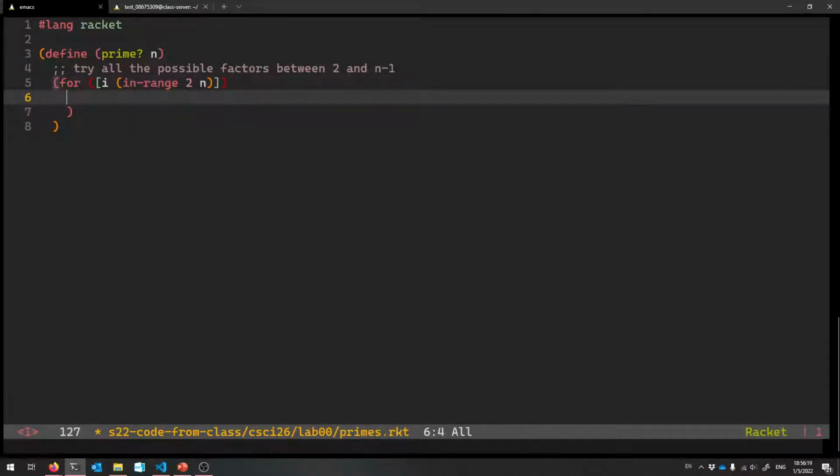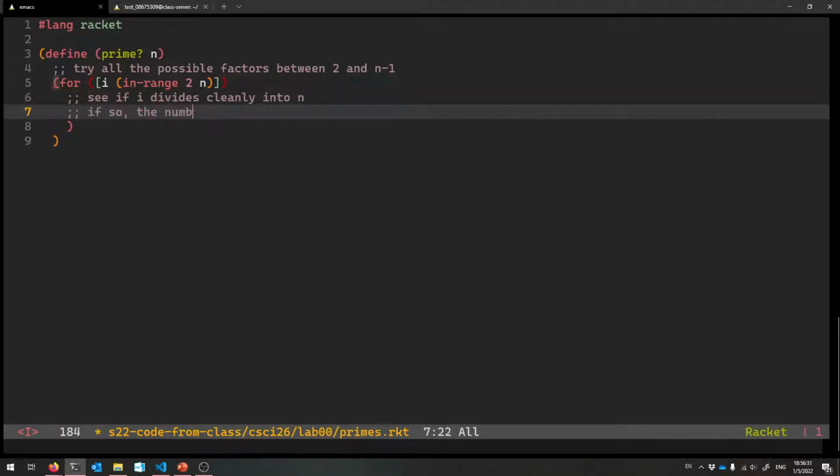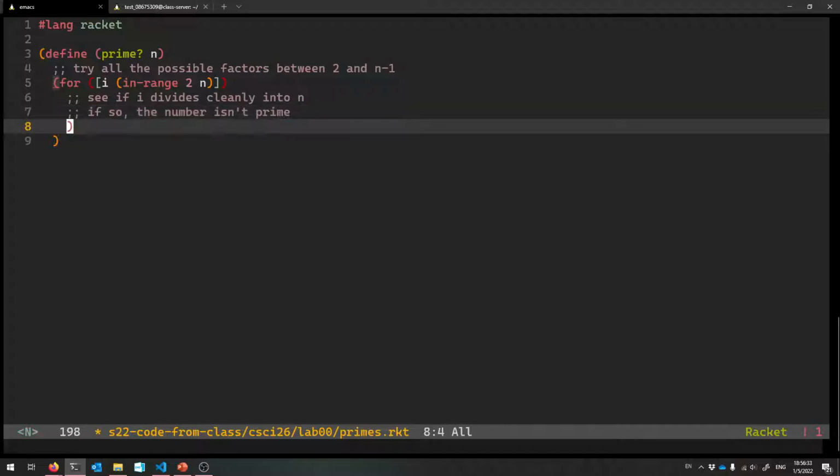See if i divides cleanly into n. If so, the number isn't prime. And otherwise it is.